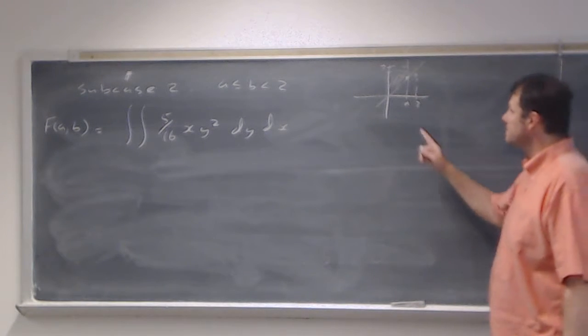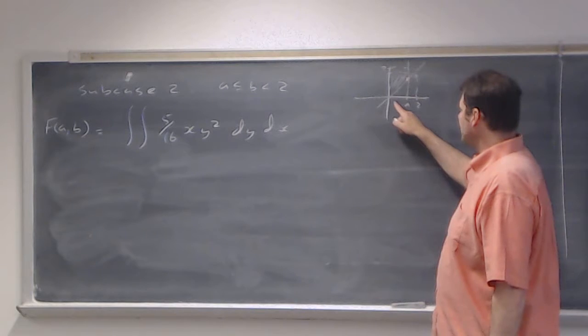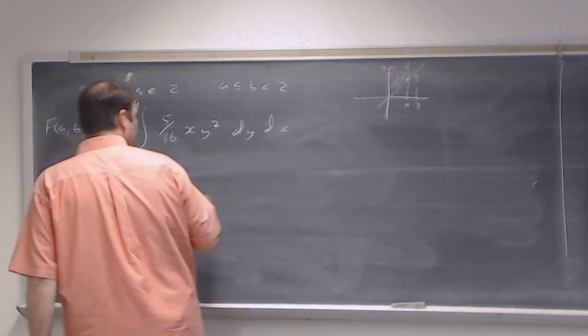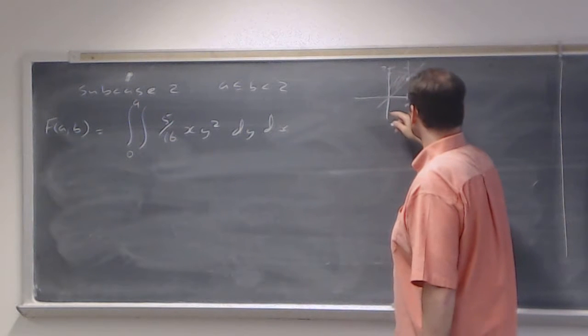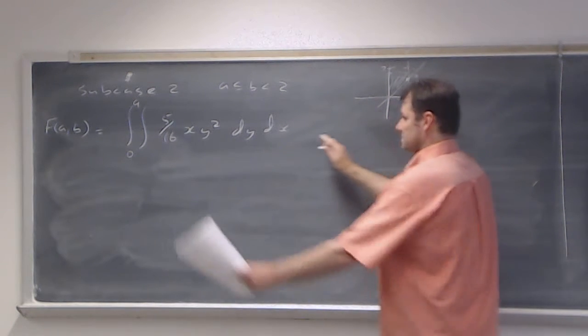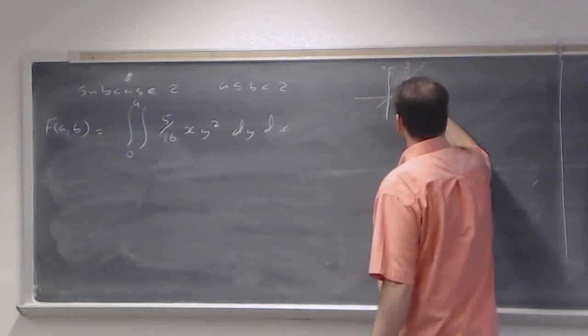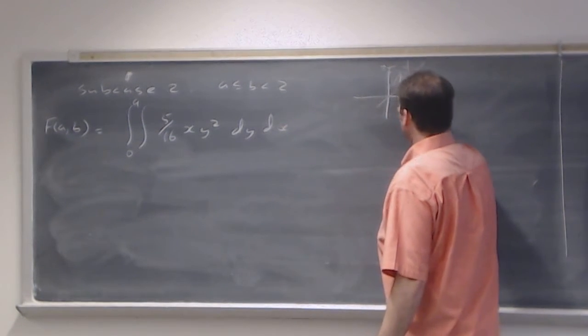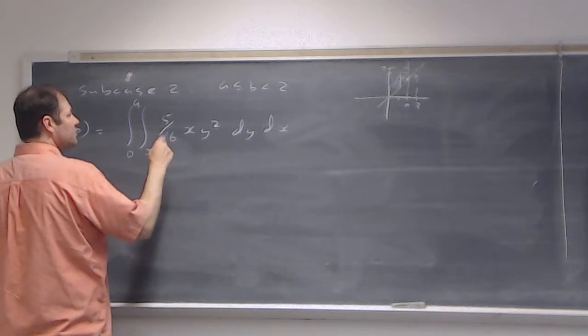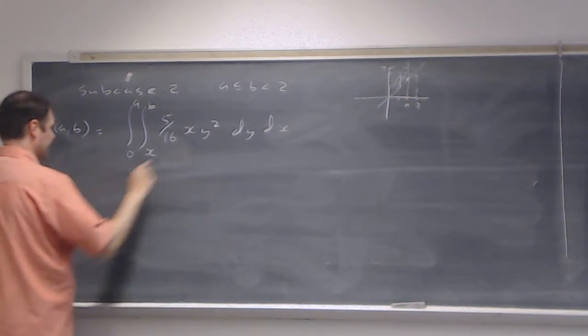So when I look at this region, the x values definitely run from 0 to a. And there's a y value for each one of these fixed x. So if I fix x, now we're fixed on one of the x's, the y's run from this line, which is y equal to x, so x, up to the high value b. So now we need to do the same.